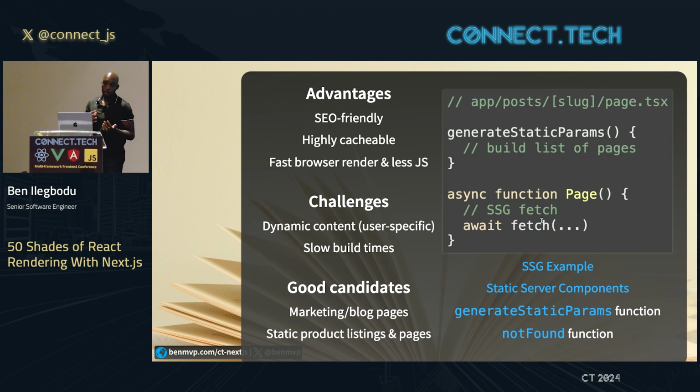Or the way that Gatsby would run a lot of the times is that there would be a webhook. So anytime something changed, we would tell GitHub to, hey, rebuild the entire site again and deploy it. So whenever one page is changing, now all of a sudden we're rebuilding the whole entire site just to get that one page updated. And if we're also building out tons of blog post pages or tons of product pages, it's also going to be slow to pre-build all of those things. So those have been the challenges with static site generation.